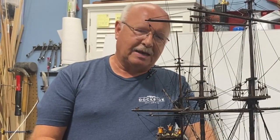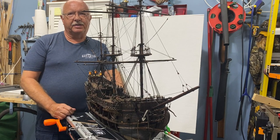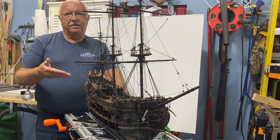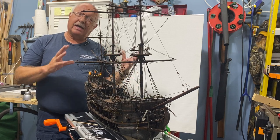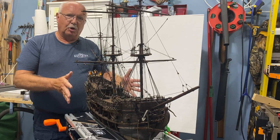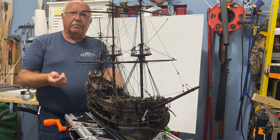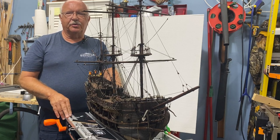Welcome to part 28 of building the Black Pearl. As you can see, I'm getting very close to finishing this project. I still have a little ways to go — I still have all the pirates and characters to paint. There's also some scaffolding that can go in the back of the ship; I'm undecided if I'm going to use that or not, but I think I'll go ahead and put it together because it's mobile — it's separate from the ship. There's also a casket from one of the Pirates movies; it's not proportionate to size, so it's just an extra you can put together if you're interested in having it as a keepsake.